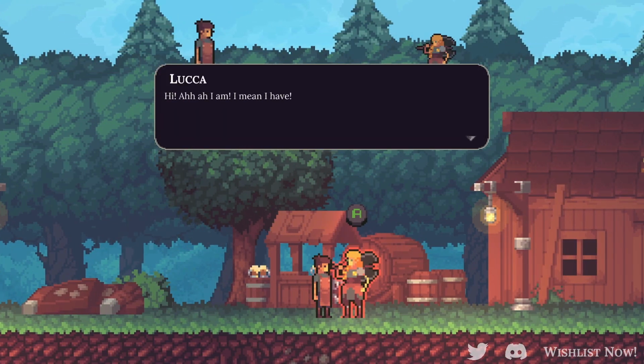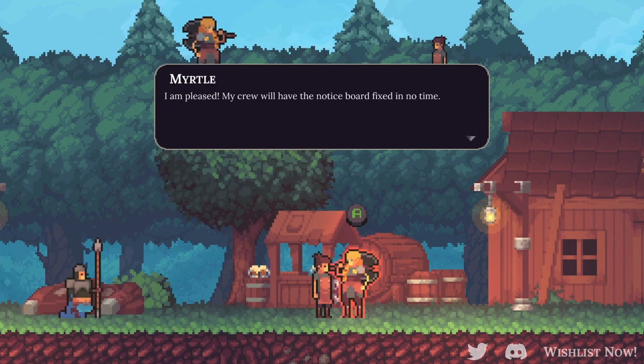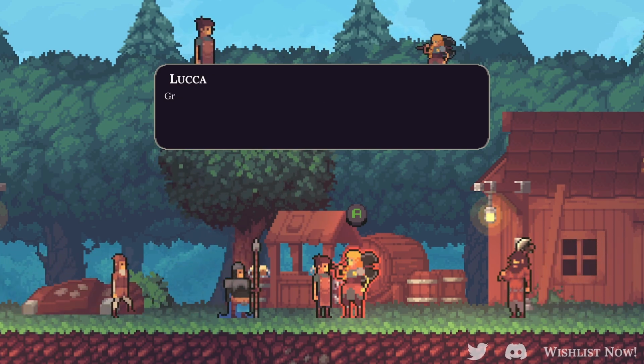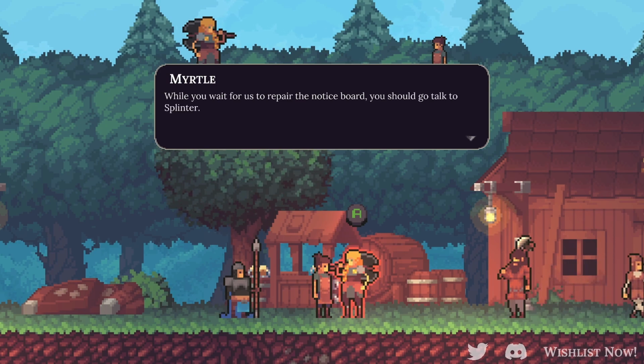Luca, have you come for my order? I am pleased. My crew will have the notice board fixed in no time. Time to get some orders posted again. Great, I'll be ready to fulfill them. While you wait for us to repair it, you should go talk to Splinter.